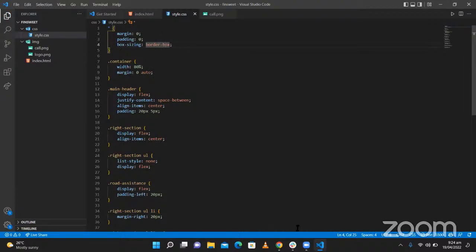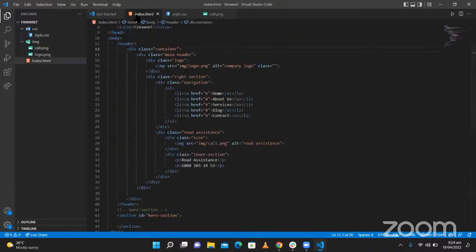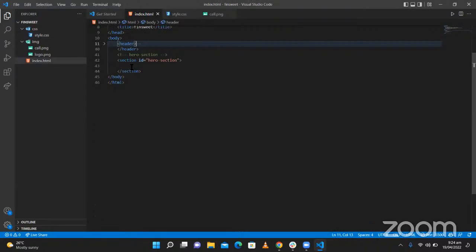So for this hero section, we're still going to use that container class. Now notice that I did not use the container class from the beginning till the end. I am creating different sections and I am using the container. So my container is quite flexible.